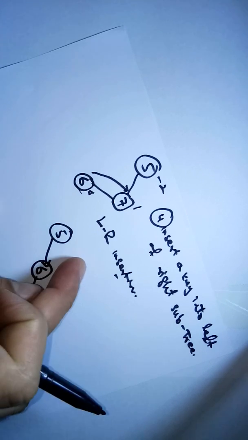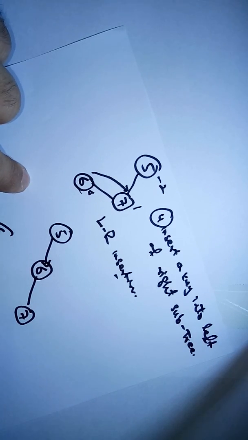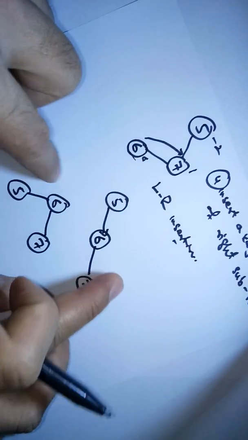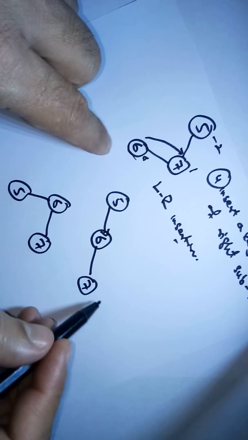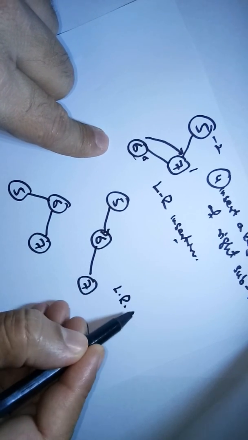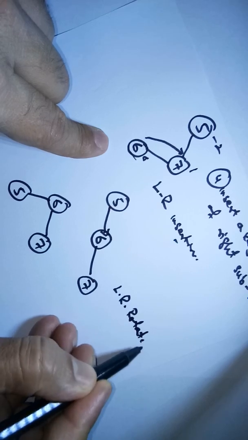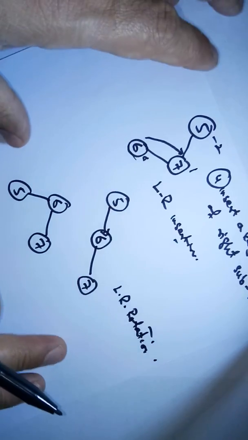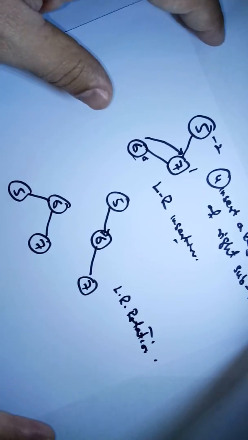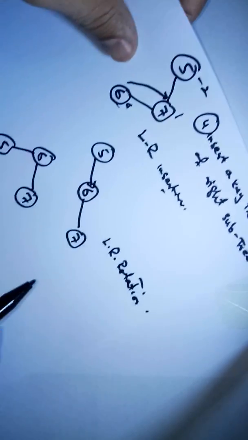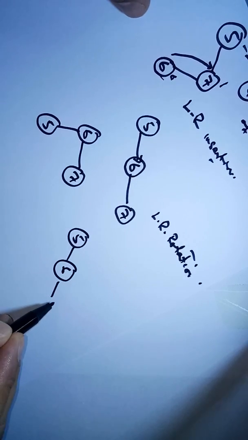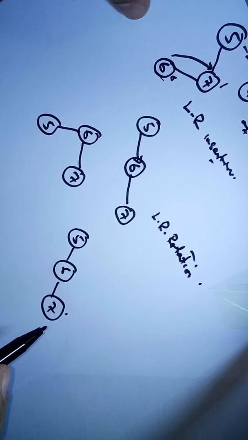Now you can perform the left rotation for the whole tree. So 6 will go up, 5 will go left, and 7 stays. So we perform the left rotation here, right? Clear? So we actually performed the double rotation and the problem is fixed. Again, you can do it directly, like in the previous case, as we discussed.